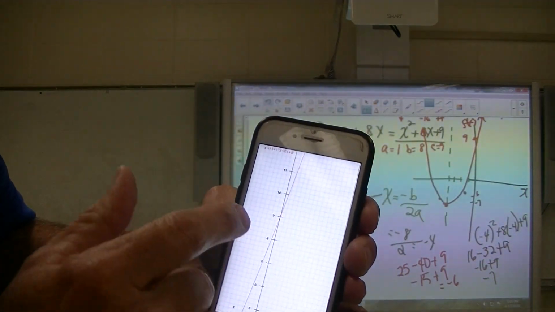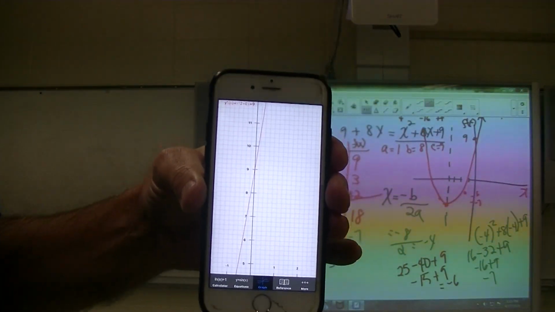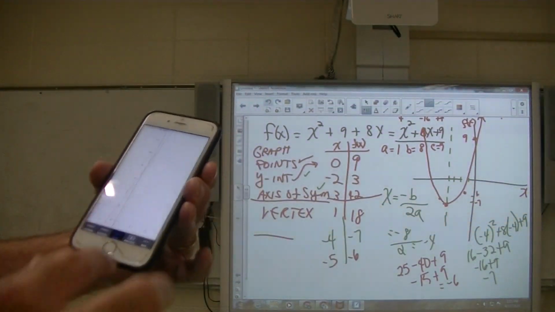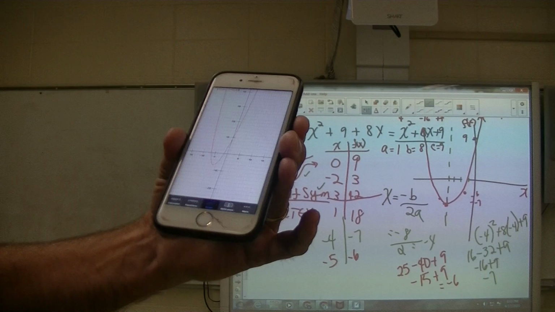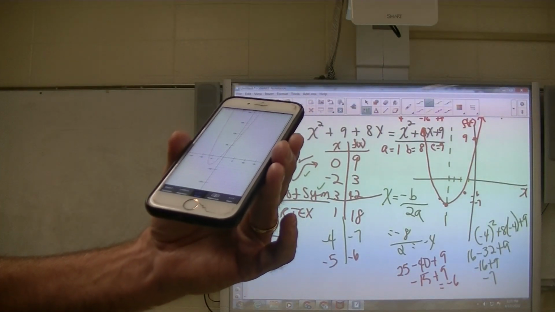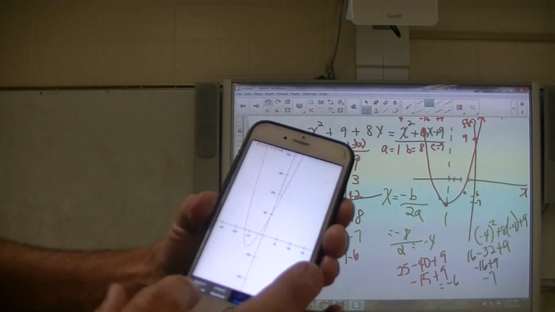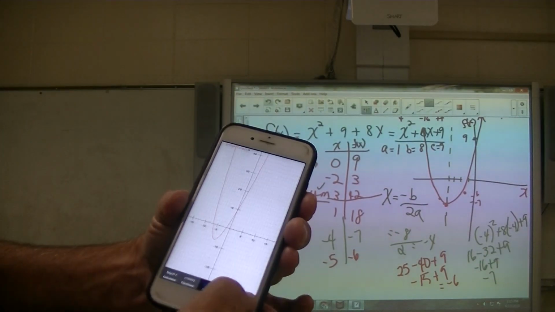So if you zoom in and get up close to that, you see 0, 9 is the point on the graph like that. So all of the information that we were figuring out there, you can see on this graph. And anyway, I think it's extremely handy. There's a lot of things you can explore with down here.